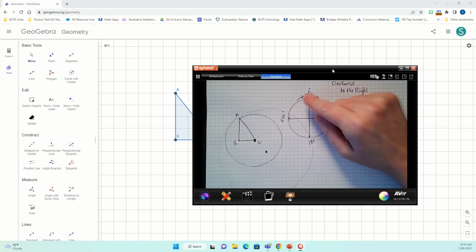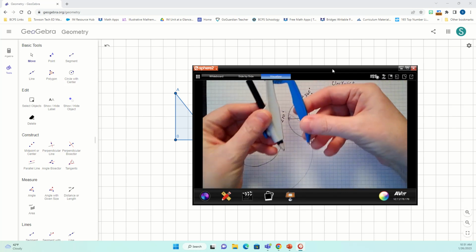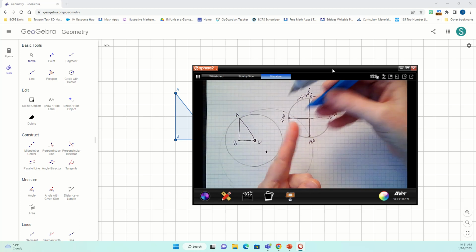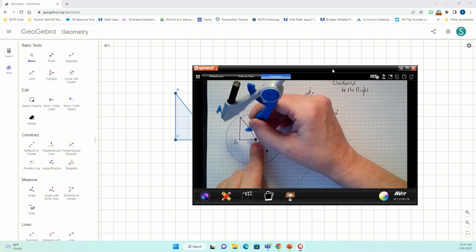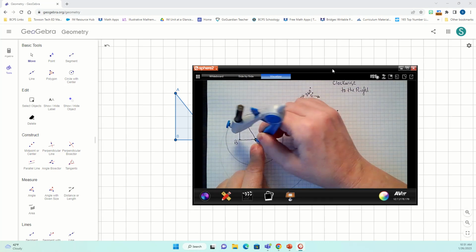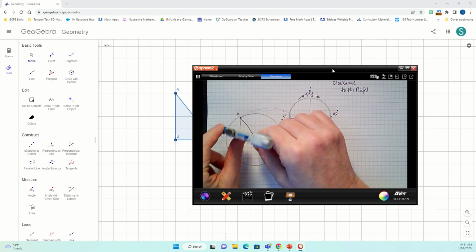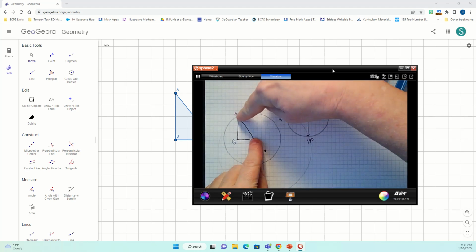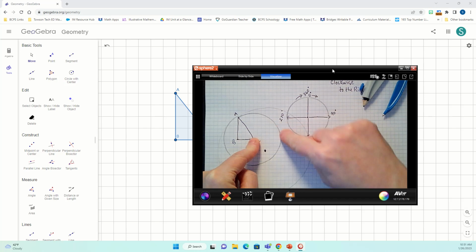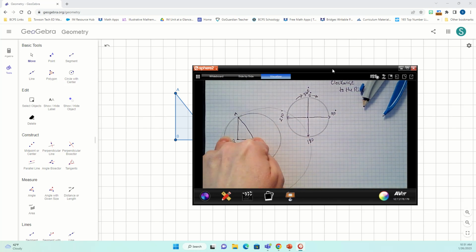Now, sometimes I showed the class that you have the compass and you have the center of your rotation. So when I made the circle, this is the center of rotation. When I want to rotate a shape, I can pick the center of rotation. So if I do my triangle ABC, I can rotate around C, and that's the center of my circle. And then you can see I drew the circle around. That means my shape A is going to rotate around the circumference of the circle.